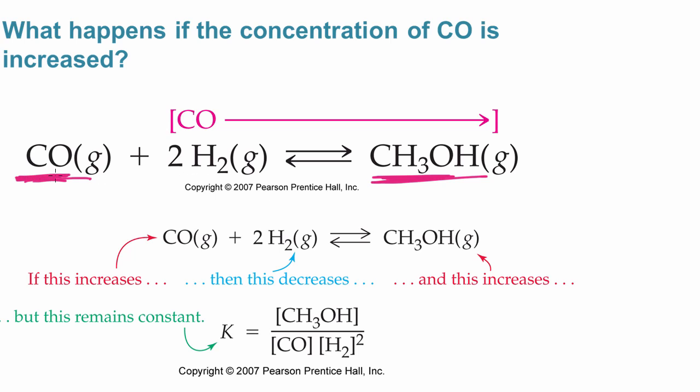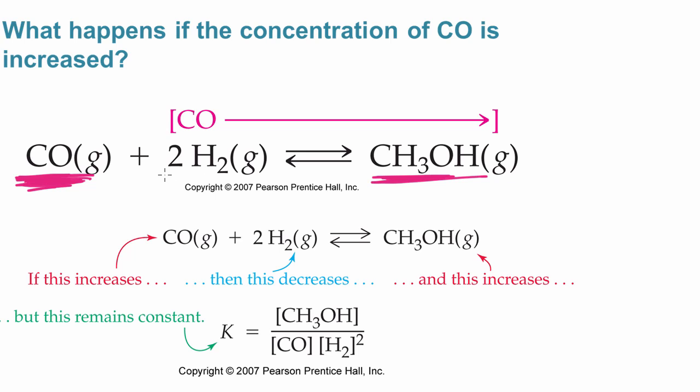If I were to decrease the concentration, so I'm taking it away, then the system is going to shift to replace what I took away. So that's how Le Chatelier's principle works. If you add something, the system shifts in such a way as to remove it. If you take away something, the system shifts in such a way to replace it, and then we'll establish a new equilibrium. Okay? So I decrease the concentration of this, the system then will shift to the left. Okay? Will form more carbon monoxide, and then the system will establish a new equilibrium.